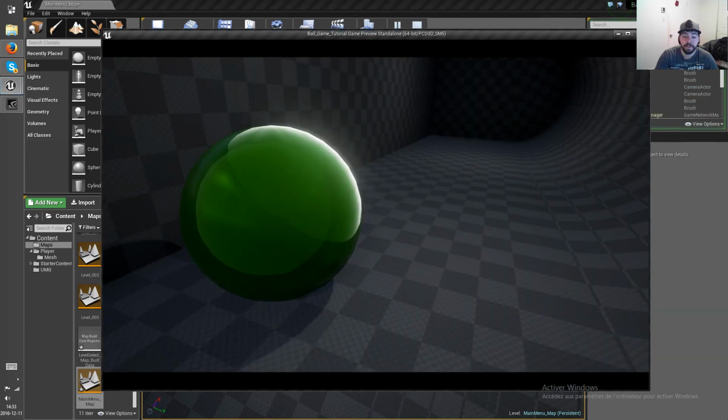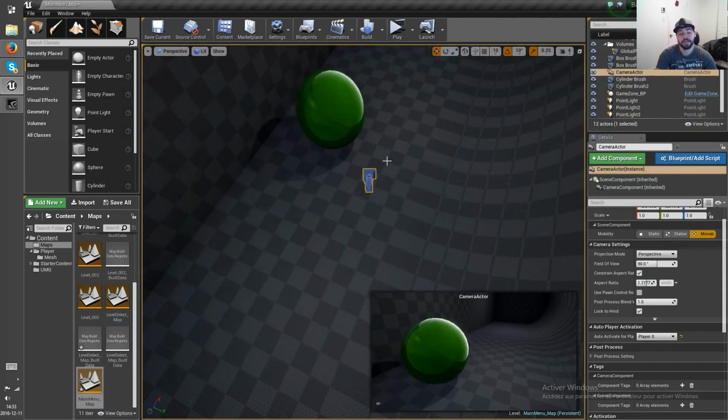So see, if I hit play, this is the main menu. So all I have to do is to put a widget on top of that to add the buttons, and our main menu is gonna be complete, basically.